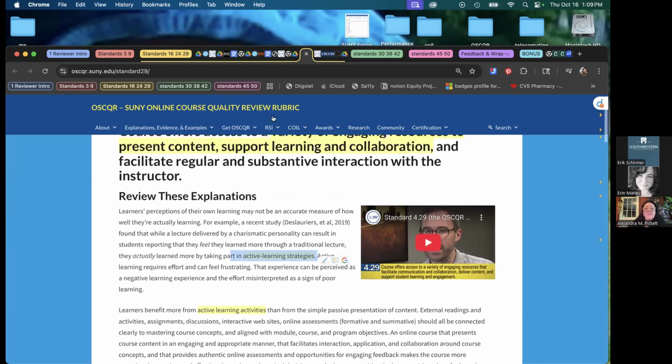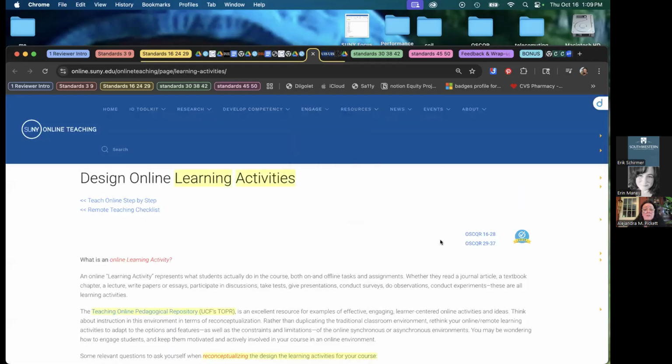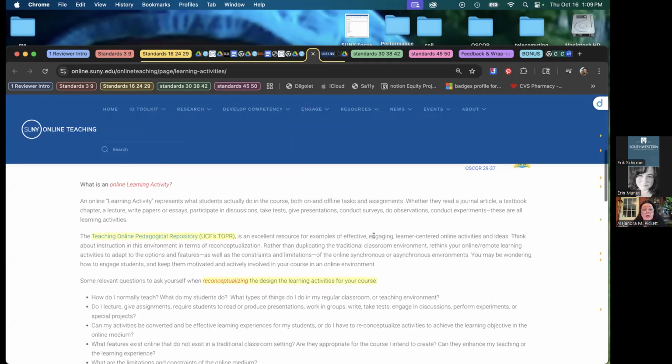And so there's a lot of wonderful resources out there to help you think through what types of activities can be designed. And often, an instructor who's new to online learning is going to maybe try to replicate what they do in their physical classroom online. And what they really need to do is reconceptualize so that they take advantage of the opportunities and minimize the limitations of the online environment. And sometimes that means really reconceptualizing entirely what you ask the students to do to apply what they're learning or to demonstrate what they have learned.